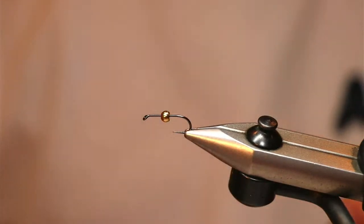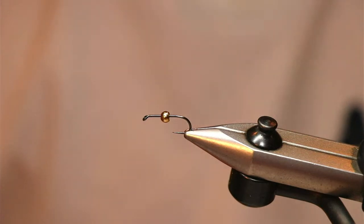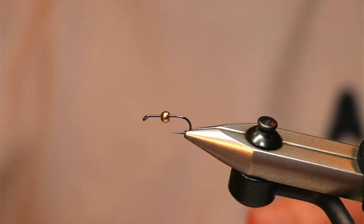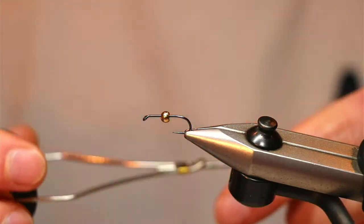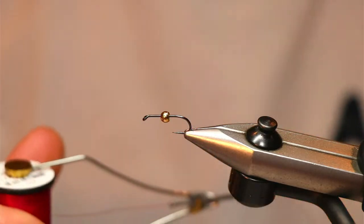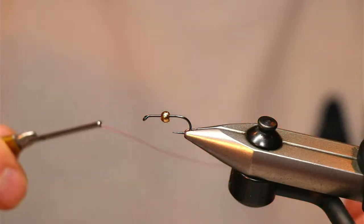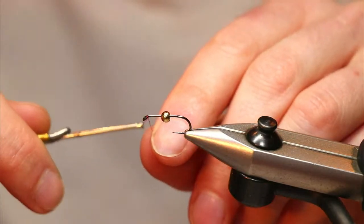And it really hones in on the style that the rainbow trout particularly feed on, which they like to feed on a level plane rather than coming up through the water column. Thread-wise, to begin with, we've got the Semperfli wax thread 8-0 in red, and this is purely to help us build the front part of the fly.